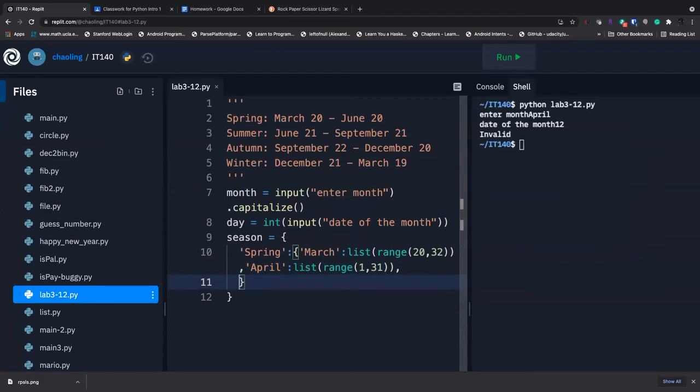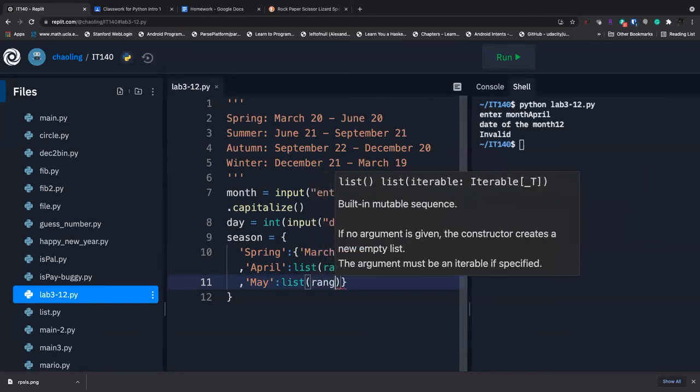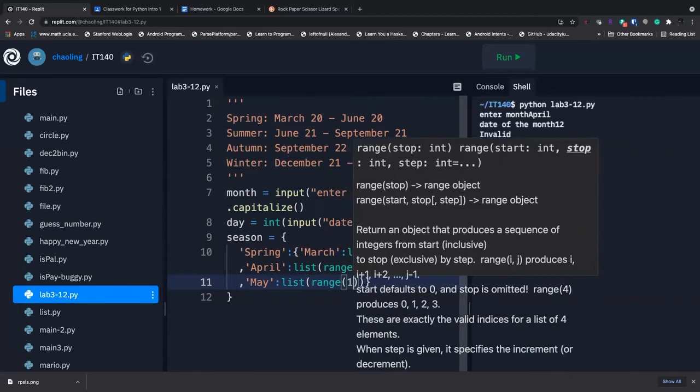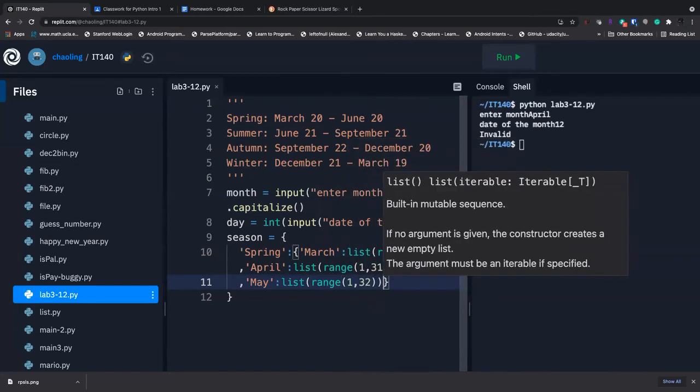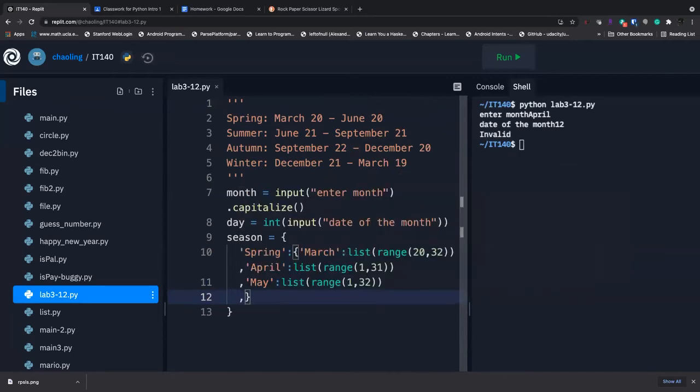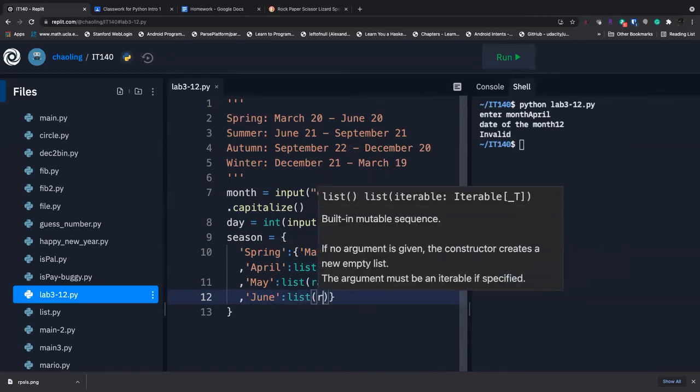And then, let me align this better. Now I have May, the entire month of May, with range of 1 to 32. May 32, you have to check on that. And then finally we have June, and a list of range.